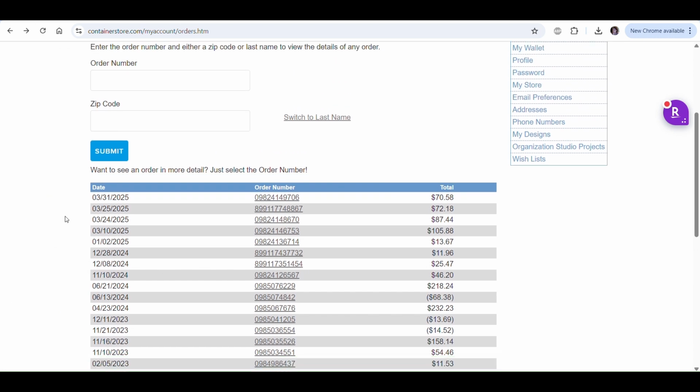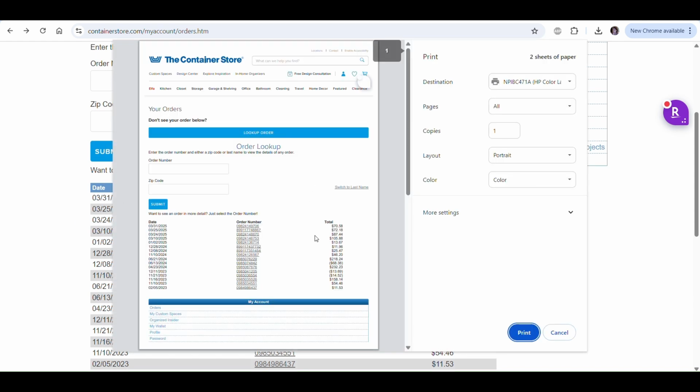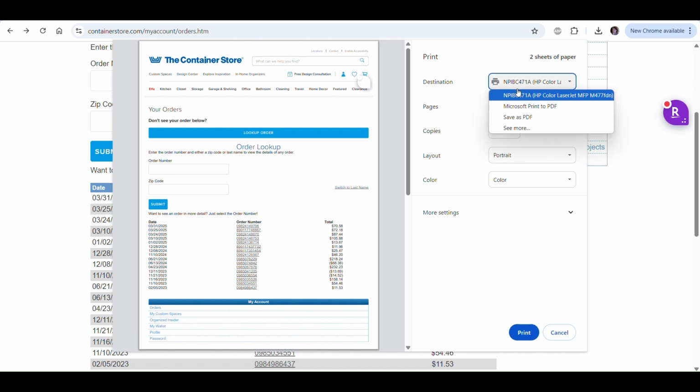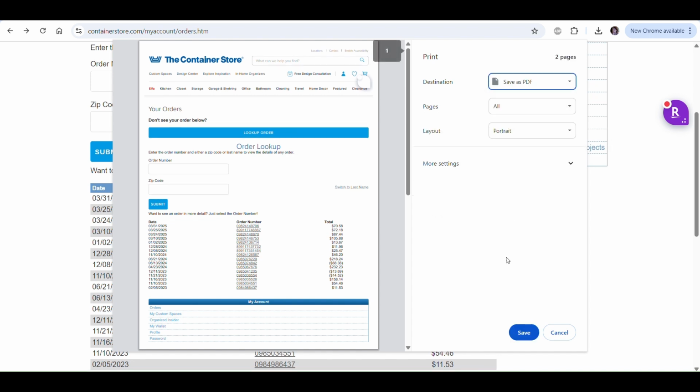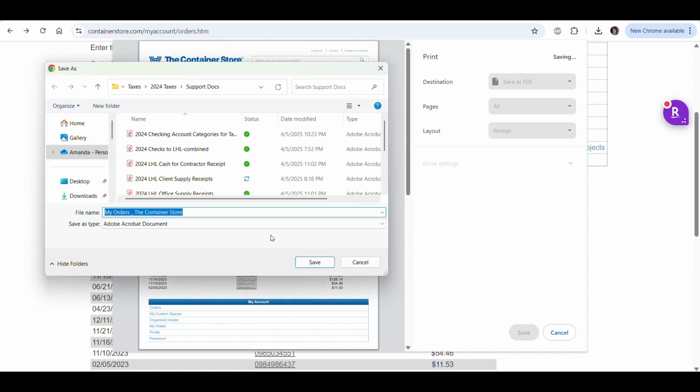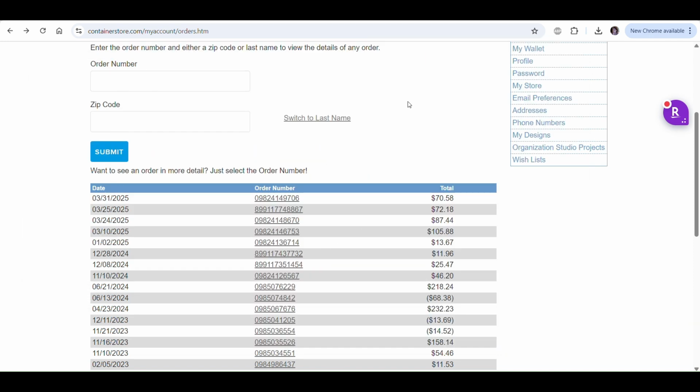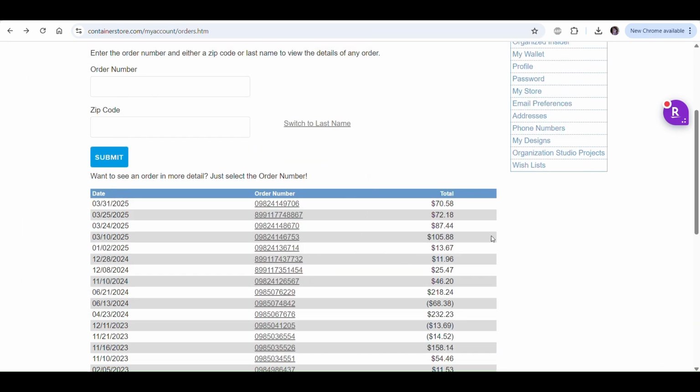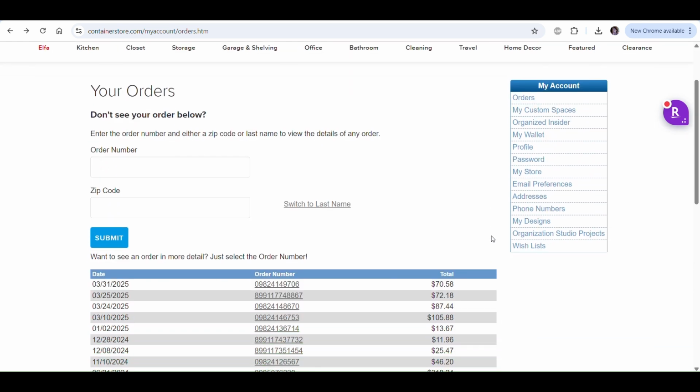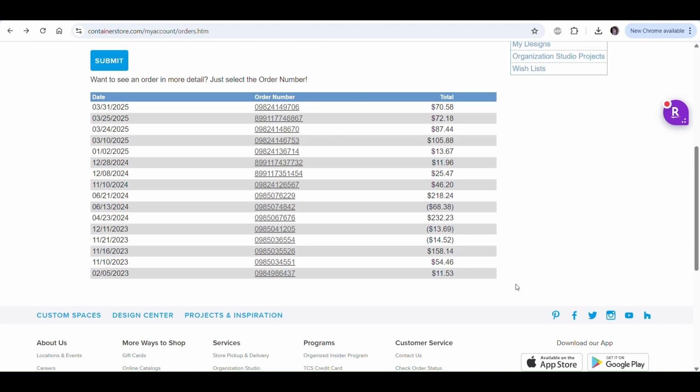I wonder, what did we do to get a copy of this before? Because that is kind of handy, right? We might as well do it. Let's save it as a PDF. It's a little redundant, but we can do that. It'll give us a breakdown. I wish I could put some notes in here too. Wouldn't that be nice? So that is a convenient feature there.